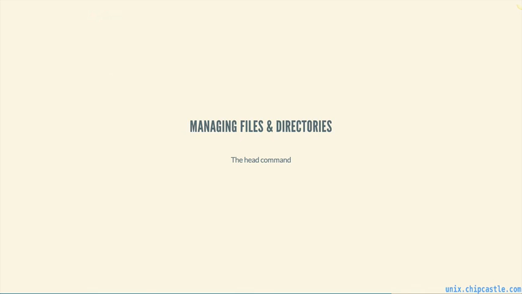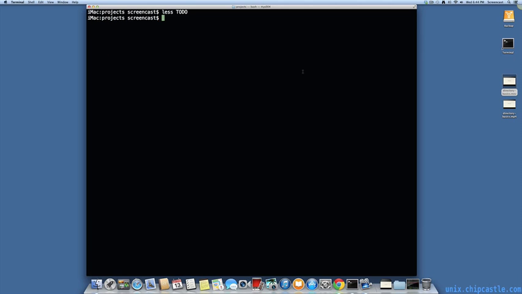Let's now move on to other ways of viewing file contents. For example, maybe I just need to see the first few lines of that file. The easiest way to do that is to use the head command. Notice that by default it only shows the first 10 lines of the file, not the entire file. Also, I can easily change the default by passing the -n option and then a number.